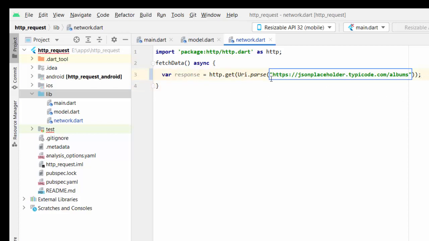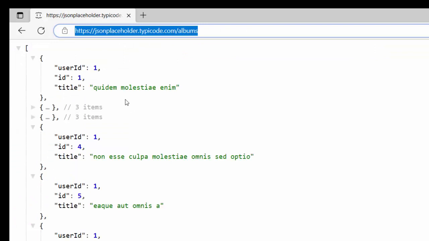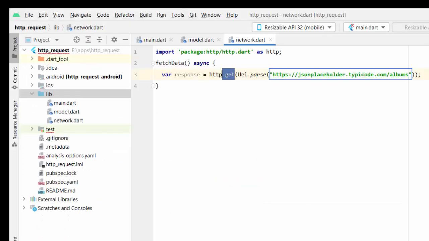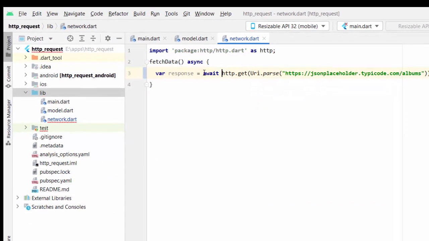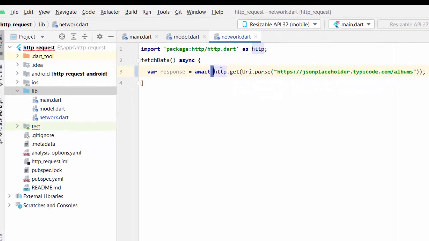But as I said, we need to make the HTTP request to get the data from the API. The problem here is it is from the internet, so I need to wait for that. So for that I say async, and here you should say await. So wait, this data will be in the future. If I delete async, I cannot say await here. So to use await, you need to add async.